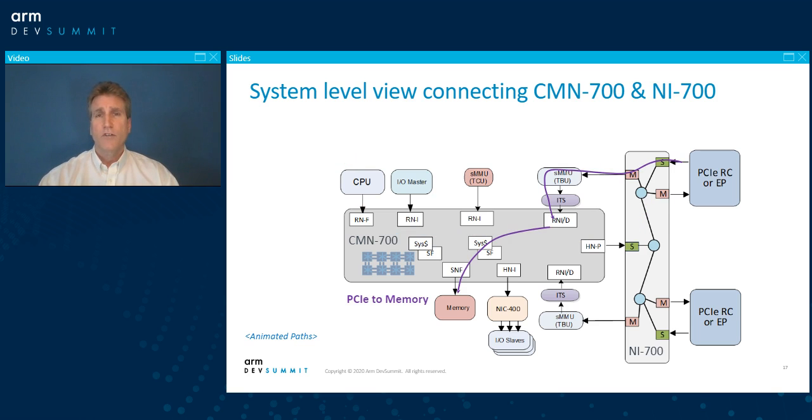That may have kicked off a transaction to go fetch memory from someplace, and would go through, say, the system MMU for address translation, for IO virtualization or protection. Maybe it would go down to poke or look at an IO slave node for some other extra information. And then it can even do peer-to-peer communication through the SMMU to do address protection and IO virtualization. Or it can go directly, say, for vendor-defined messaging. You can go directly from bridge PCI through the NI-700.